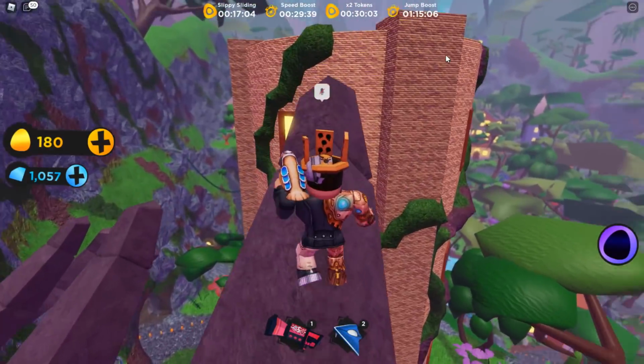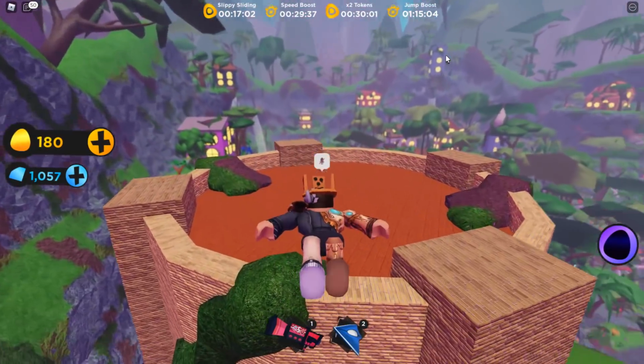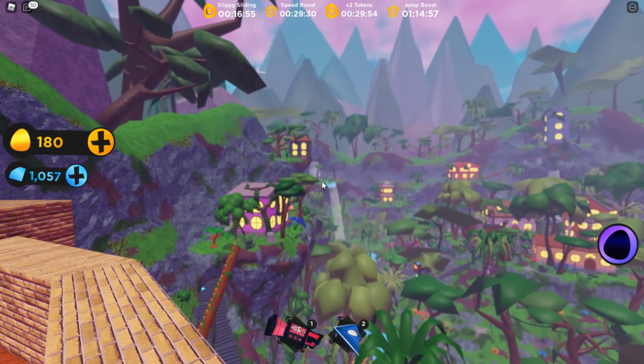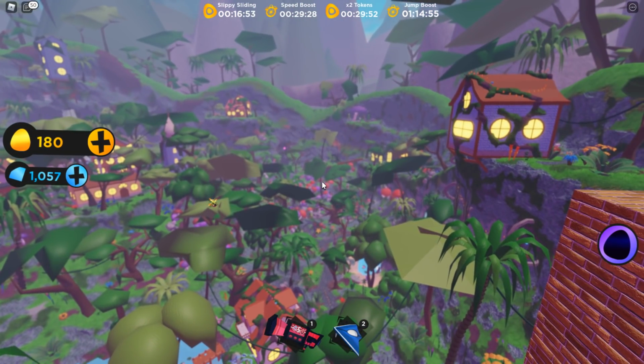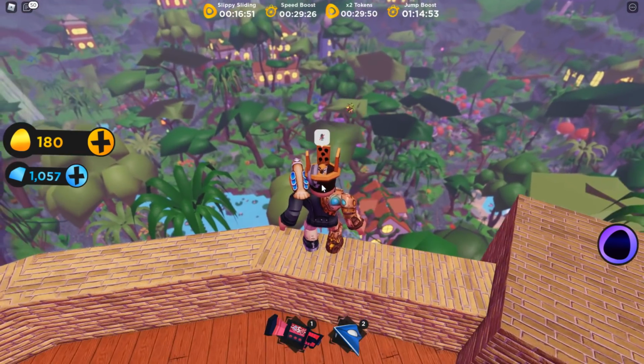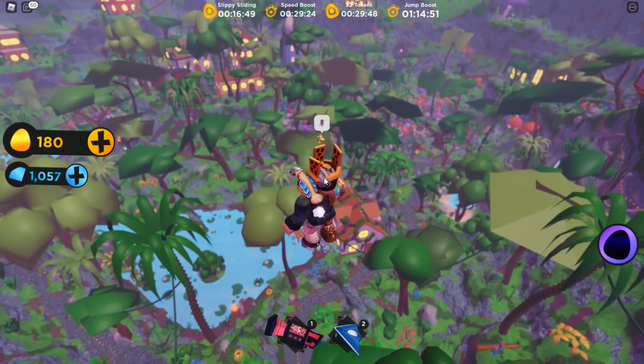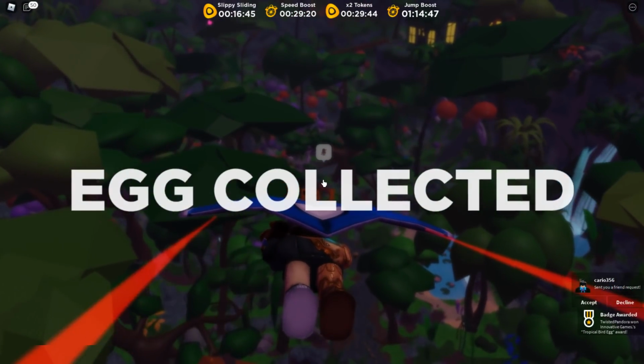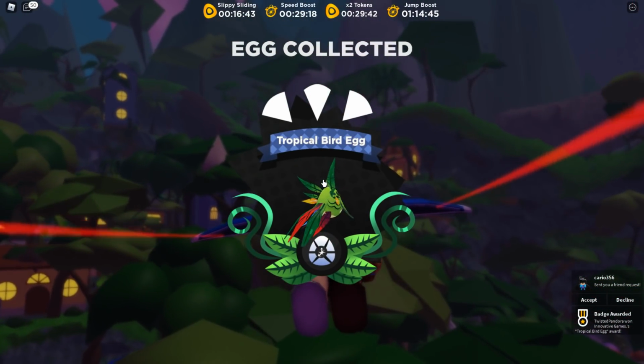All right. On top of this tower, I actually saw one of those eggs that I'm talking about. You see, there it is. That's the egg I'm talking about. They randomly spawn in the sky, usually around the outskirts, because you're going to have to use your glider to grab that. So what we're going to do is do exactly that. Jump and then glide directly into this egg, and you get yourself the tropical bird egg.